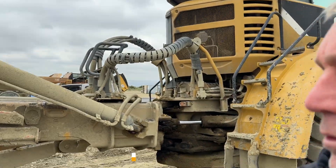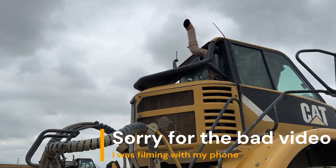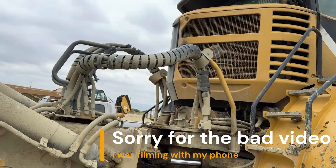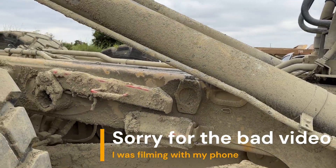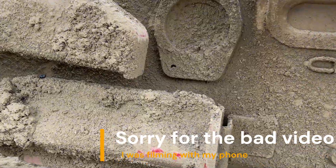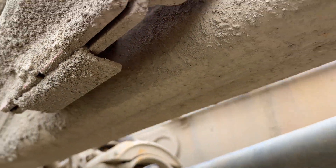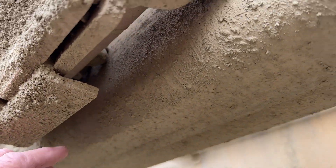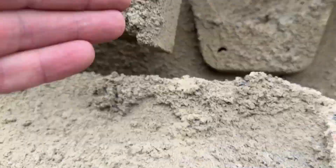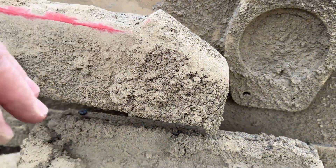Welcome back. Today I'm not in the shop but out in the field. I want to show you guys something on the CAT 740 — they seem to have a problem with the frame cracking. I did find on CAT CISWeb an article about all the different ways these frames will crack. I'll show you the crack on this one in a minute. It's already been repaired, but we've had a couple of them crack across the bottom of the frame and up the side. The first one we had actually split in half.